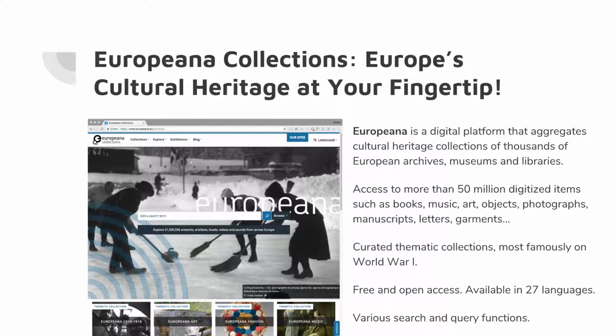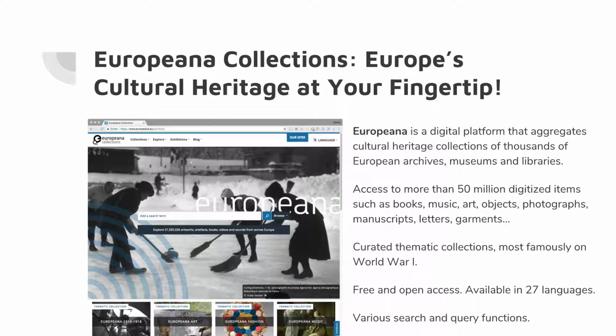And with the Europeana platform, you have access to more than 50 million digitized items, and that can be anything from books or manuscripts or pieces of music or sheet music, art pieces, but also everyday objects, photographs, garments, anything.